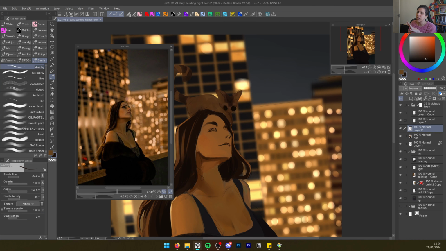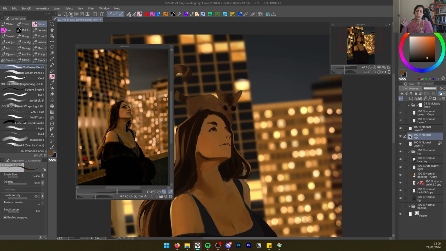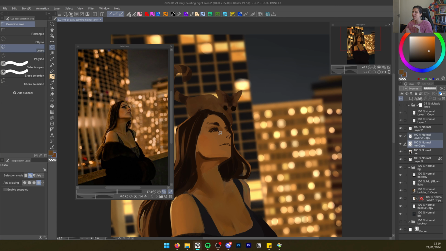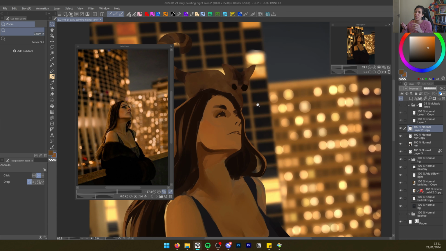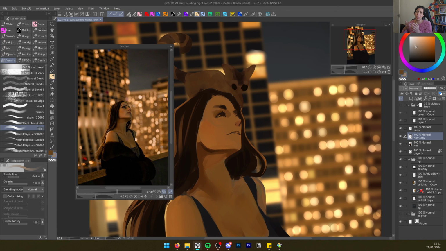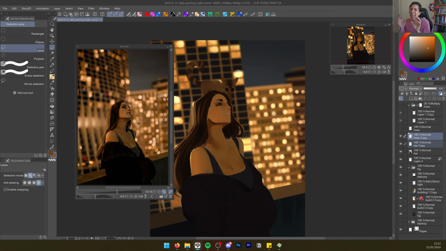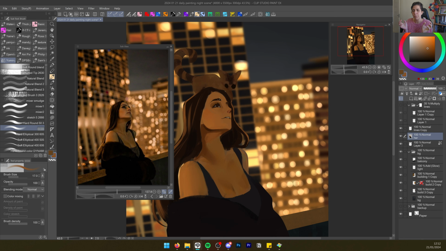Then I zoomed in on her face because I wanted to, well, detail it. We only zoom in when we want to add details to the artwork. We are not gonna zoom in unless it's strictly necessary. At this moment it was, because how could I draw her eye properly if I was really zoomed out? So I zoomed in and started crafting more of the lines and the shapes.